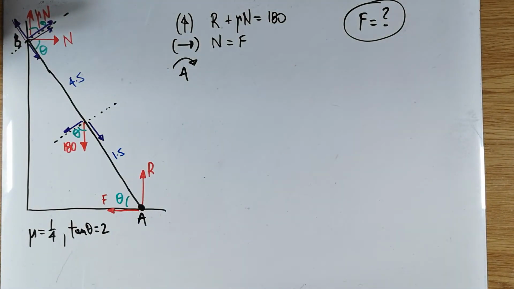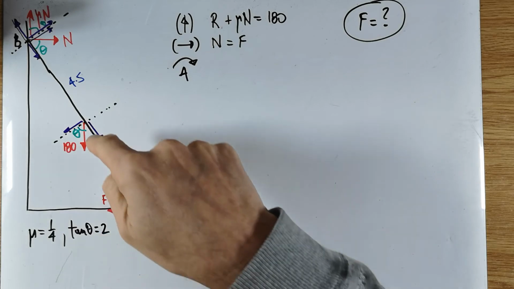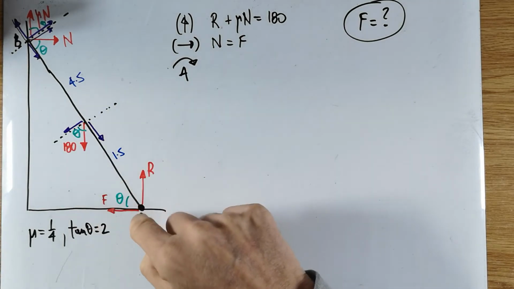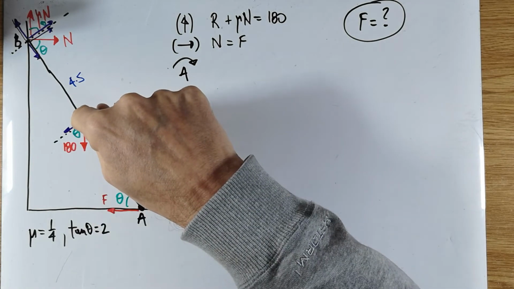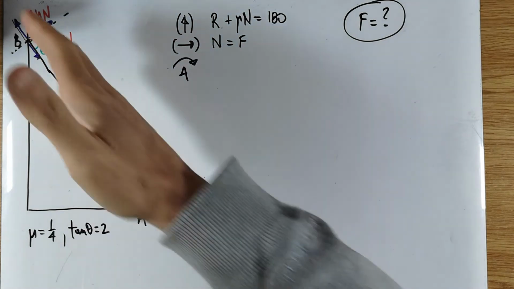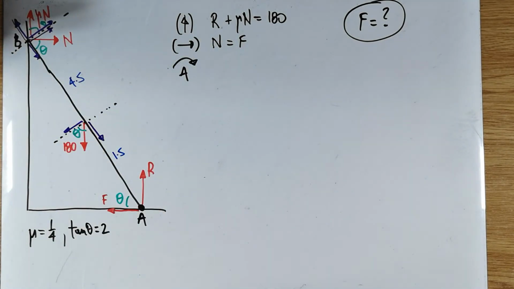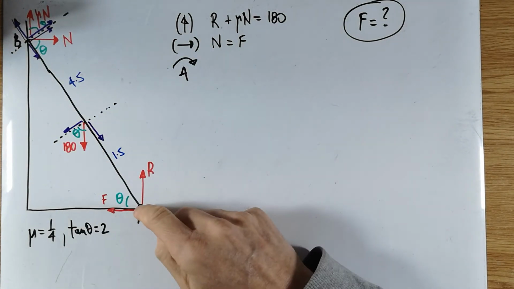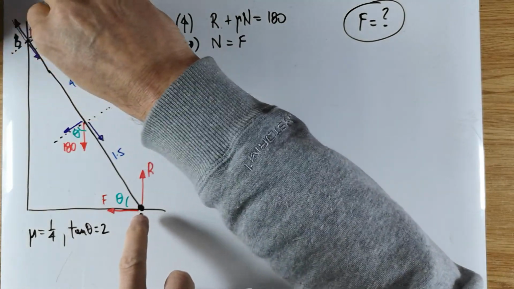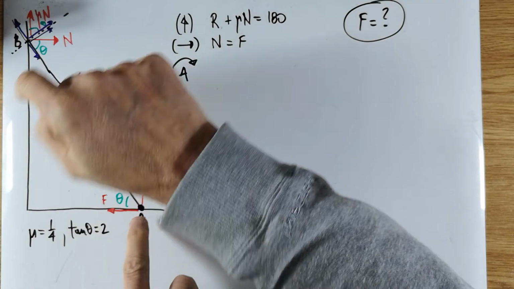Now, when we're taking moments, any force or component of the force which goes through this pivot at A has no moment. F and R, of course, don't have moments. This component, no moment. And of course those two, because they're acting through the pivot, no moment. So if we imagine we hammered a nail here, and this wall is not there anymore, we can swing the ladder like a swinging door, left and right.